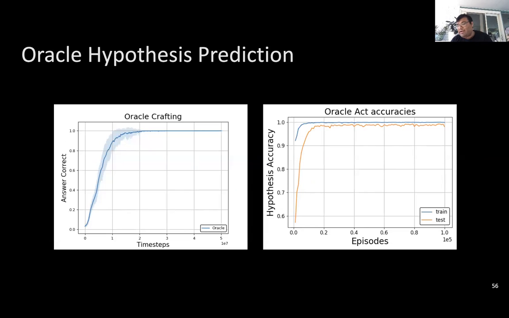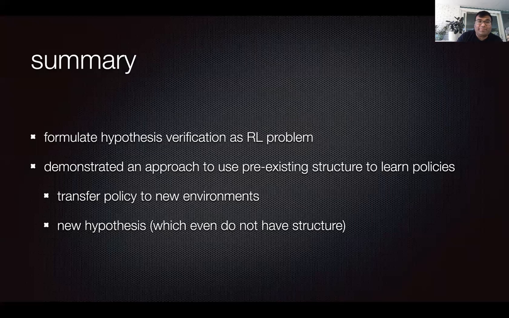Now, just to highlight that this is a really, really hard problem. We also tried this setup where we assume that the prediction function is learned, and we are just learning the policy function. So on the left is that setup, and you can see in that setup, we end up learning a good policy function. On the other hand, if we assume that the policy function is good, then we just have to learn the prediction function. Again, we end up learning a good prediction function. So the hardness of the problem comes from this dual optimization problem, and that is why we need to use a structure to guide this in the right direction, essentially.